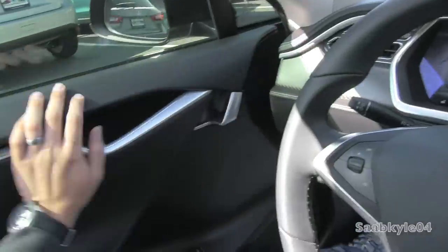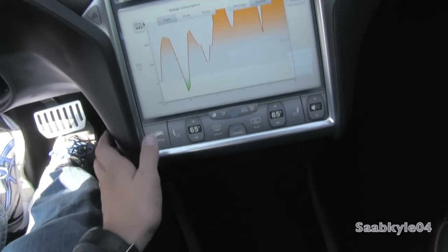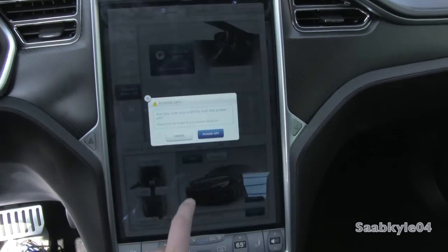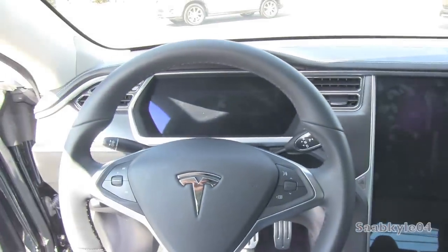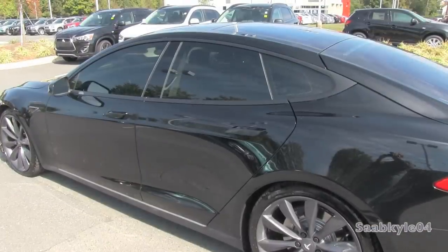Alrighty. We're going to power her down. Just hit controls, and then power off. Simple as that. And we're going to check out the back seat.